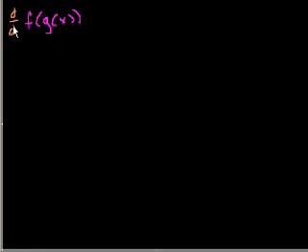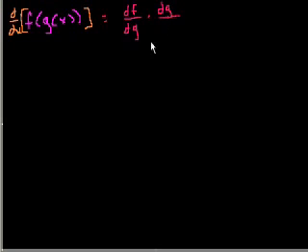That the derivative, and I changed colors really for no reason, just to change colors. Sometimes I do that. I'll change colors again. The derivative of f of g of x is equal to the rate at which f changes with respect to g. So that's df to dg, times the rate at which g changes with respect to x.